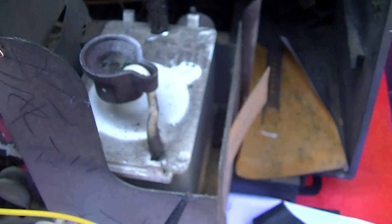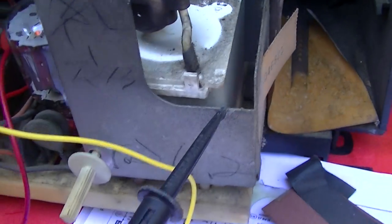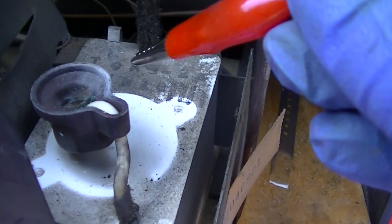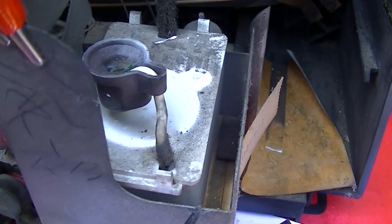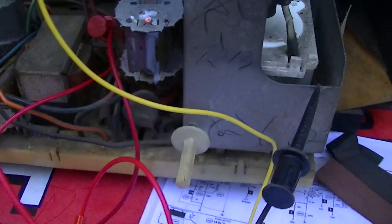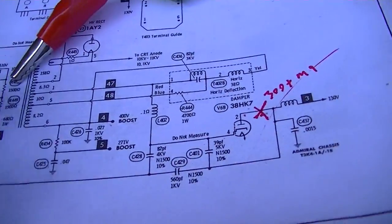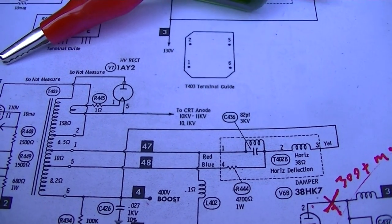That is very green, but let's see if we get at least a centimeter arc out of it. The oscillator just started. Not quite, maybe 6 millimeters, but watch the cathode current when I do that. I would expect a little bit hotter of a spark there. It must be some kind of low voltage CRT, only 10 kilovolts.